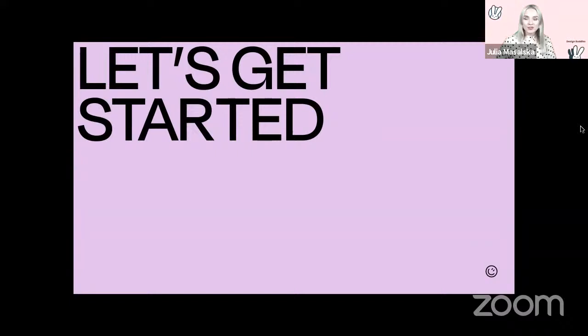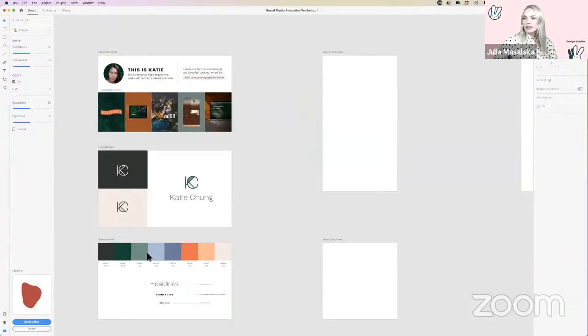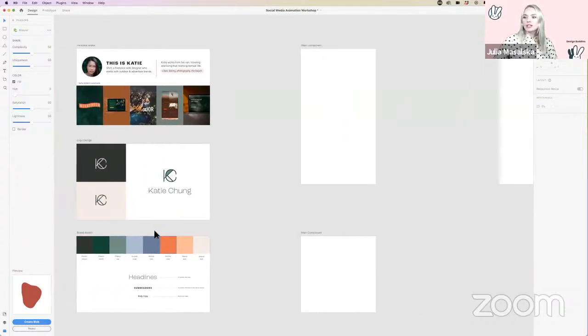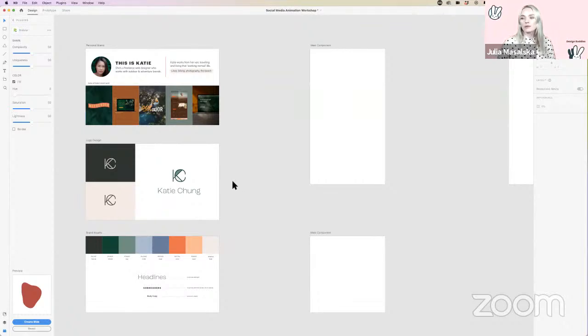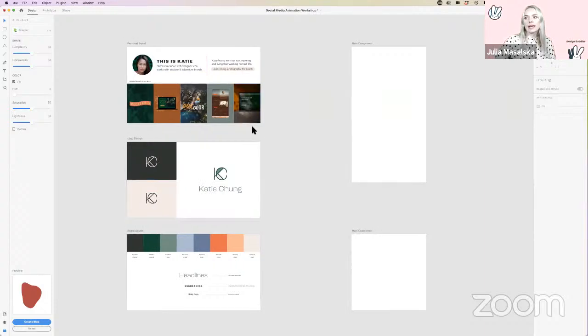All right, let's jump into the starter file and let's see what we've got here. Hopefully by now you have not only downloaded XD, but also accessed the starter file. And this is what our starter file looks like right now. You can see that we have a specific brand identity here, in the form of brand guidelines for Katie. Katie is a fictional character that Maddie and Matt built out, and then they created this color palette and typefaces and everything that represents Katie. So we are going to be jumping into the perspective of Katie, and we're going to be working on Katie's personal brand, right?